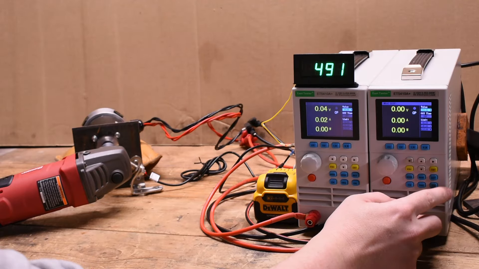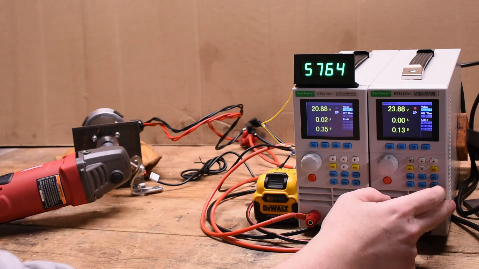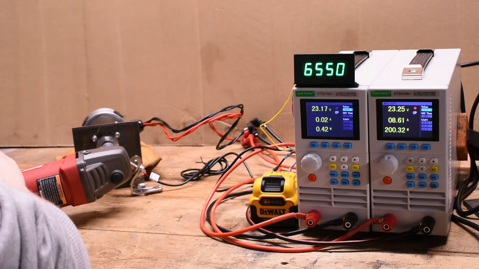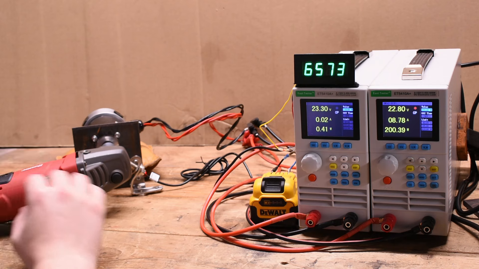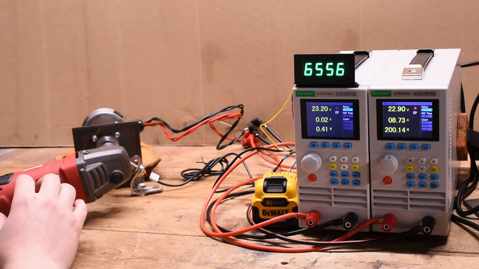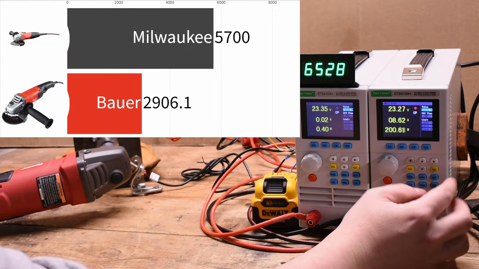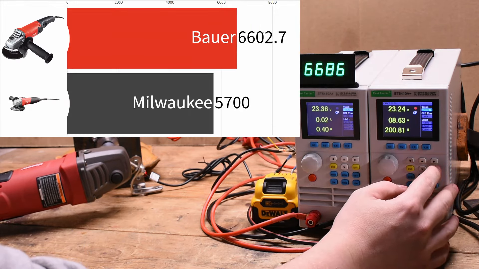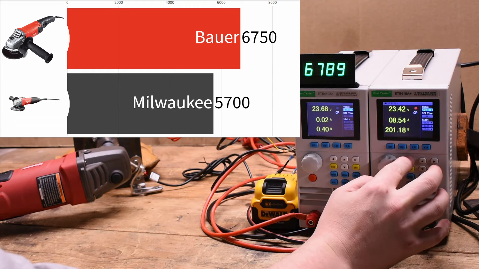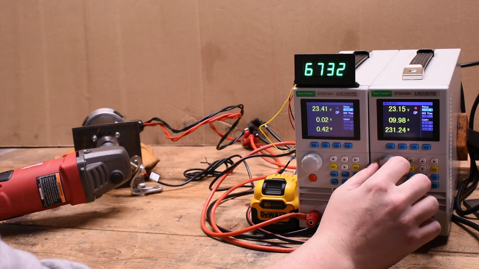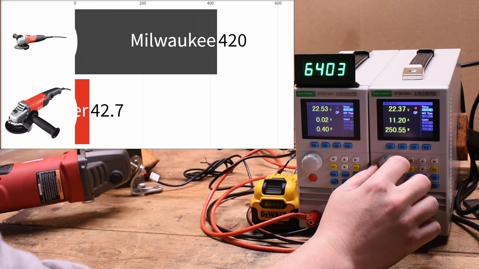Let's see how the much cheaper 8 amp Bauer does. Up first is its speed under load test—basically how much work it's going to be doing for you. The first thing we noticed is the trigger locked makes a couple hundred RPM less than just squeezing the trigger. So if you have this tool, need more power, squeeze it rather than lock it in place. But also it's faster under load than the Milwaukee, which sounds like, well, whatever, but it's a slower free speed tool.